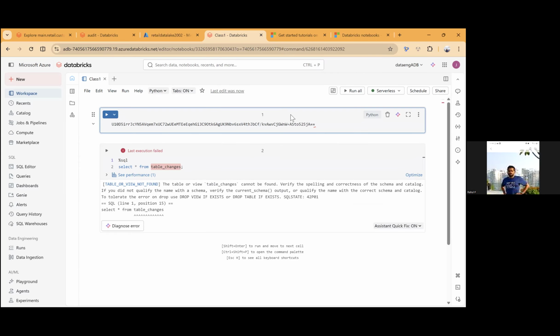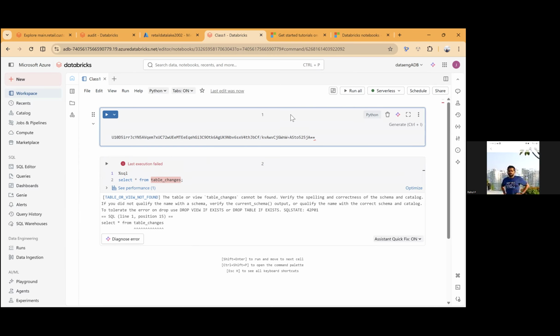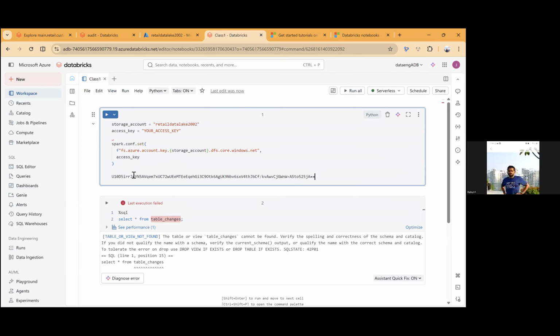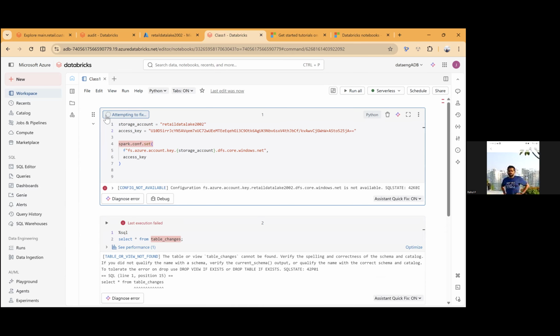So we will have to use this access key. See, in a real production scenario, you will not put this key in the notebook. We will have to put it somewhere people have no access to, so that our job will run and pick it from somewhere. That's how it has to be run. We will not be using it like this.